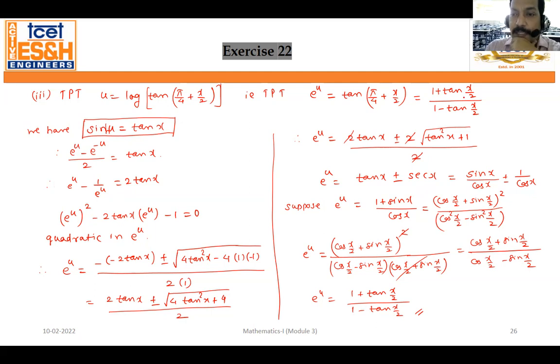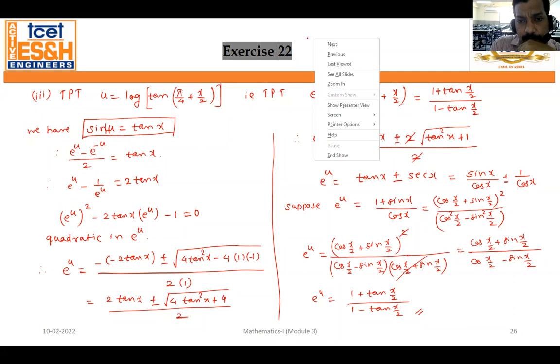तो अभी इसको मुझे प्रूव करना है 1 plus tan x by 2 upon 1 minus tan x by 2, मतलब आई वांट हाफ एंगल. यहाँ पे sin x और cos x का एंगल x है, बट रिजल्ट में मुझे x by 2 चाहिए. इसका मतलब मुझे हाफ एंगल फॉर्मूला यूज करना पड़ेगा. तो व्हाट इज द हाफ एंगल फॉर्मूला फॉर cos x? cos x का हाफ एंगल फॉर्मूला क्या होता है? एनीबॉडी?